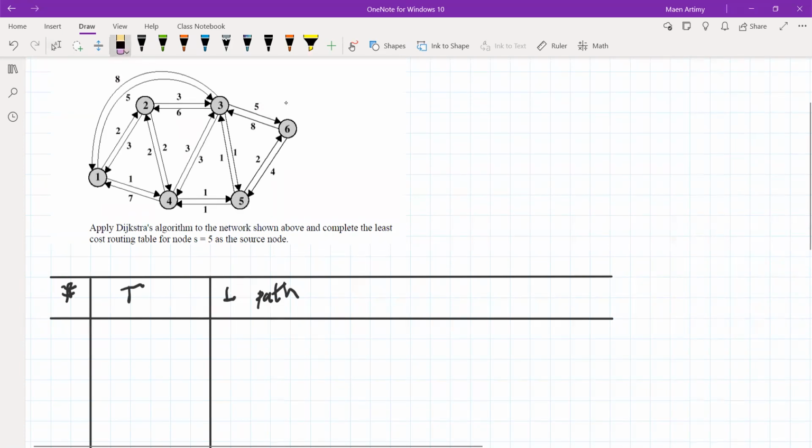So let me just write the columns first, or draw the columns. So we need node 1, 2, 3, 4, and 6. We need 5 nodes, 5 columns.